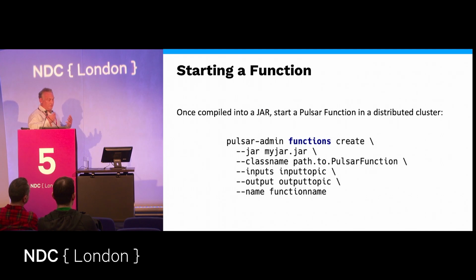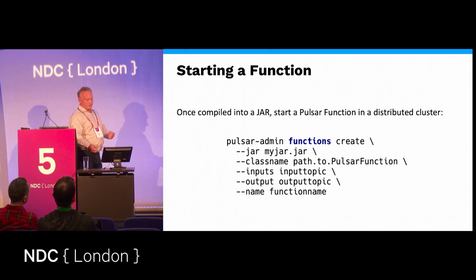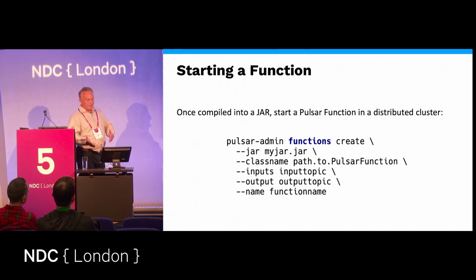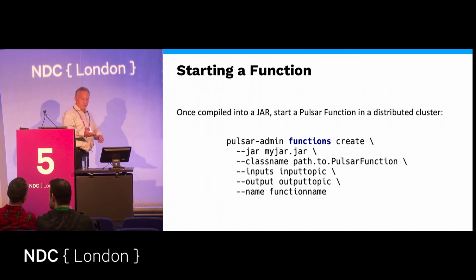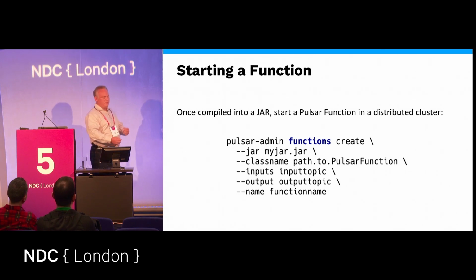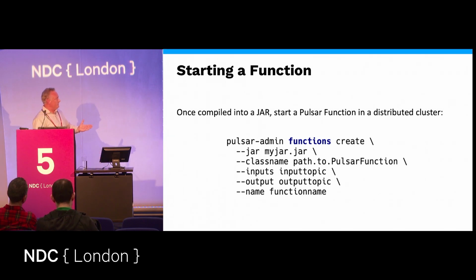So once you've created a function, in this case I'm using Java, but once we get the C# working it's the same thing, you bundle up your jar, and it has all the third-party libraries you want in it, and you deploy it. You give it the class name. This is the function name itself. And here's how you configure the input, whatever input topics you want, whatever output topics you want, and you give it a name so you can go back and monitor it later. You can scale it up, you can scale it down, you can delete it, you can kill it. Kind of a unique identifier for that function.